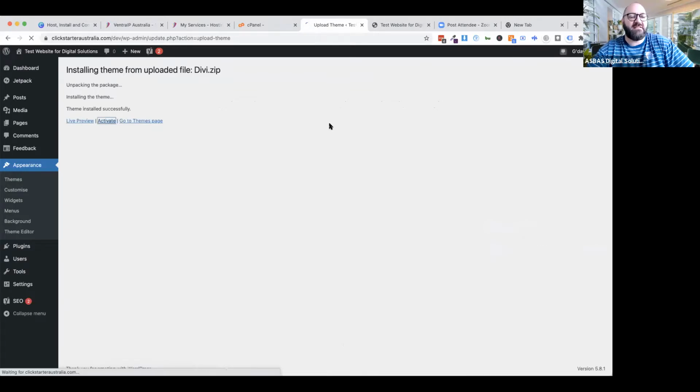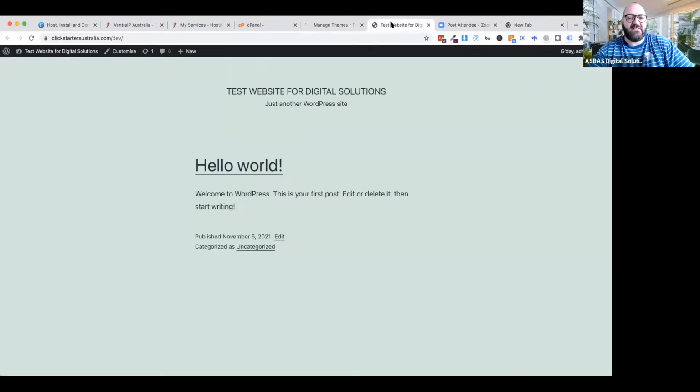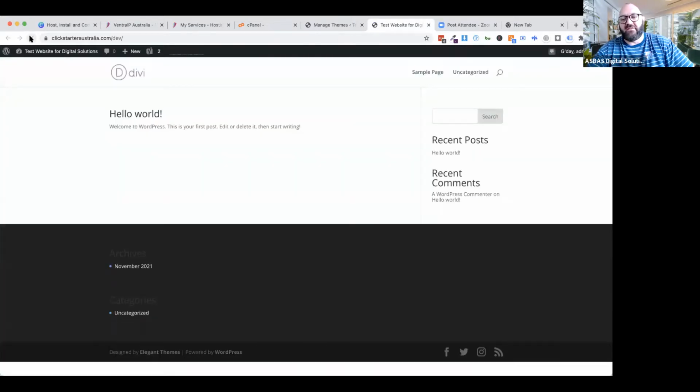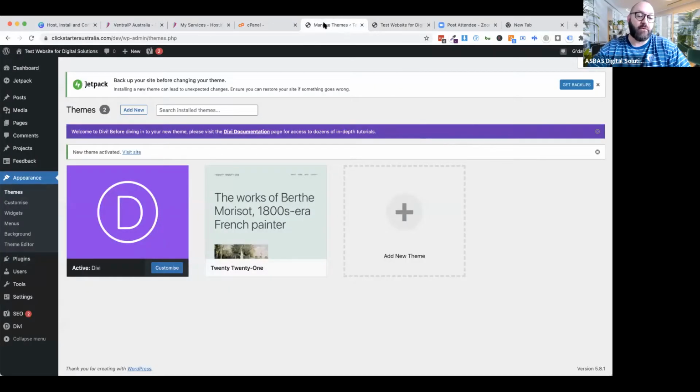If I go activate, you'll now notice that if I refresh the front page of the site, which currently looks like this, it's going to look a little different. Straight away, it looks very different. But this is obviously not what you want your website to look like. You're more likely to want your website to look like one of those themes that we were looking at before, right? So in there, we've got this ability to do this.